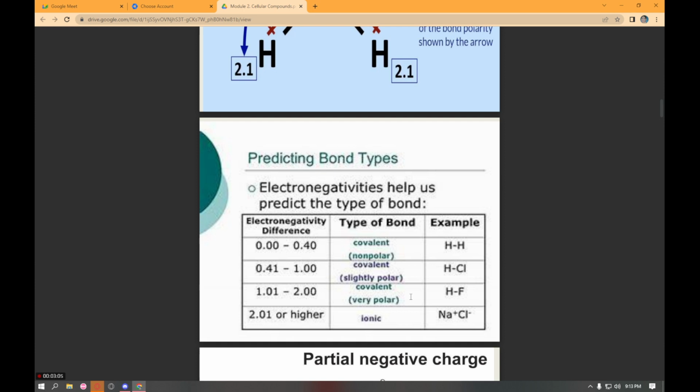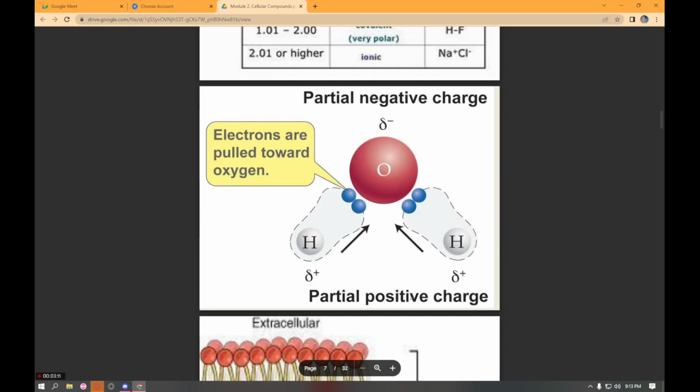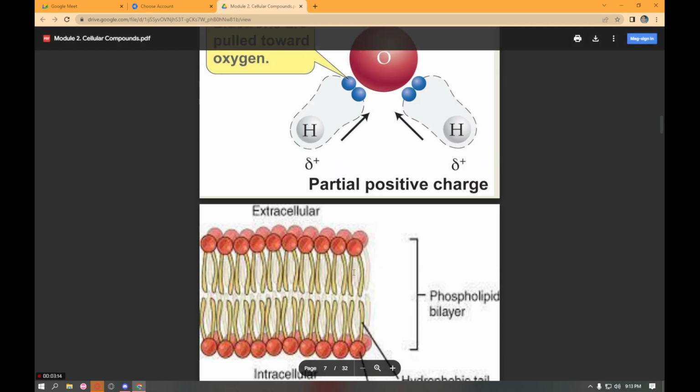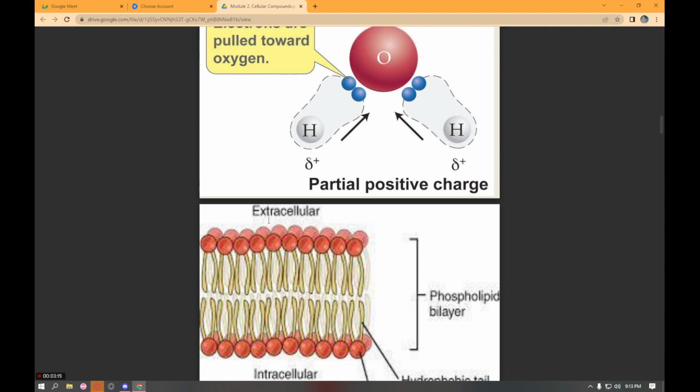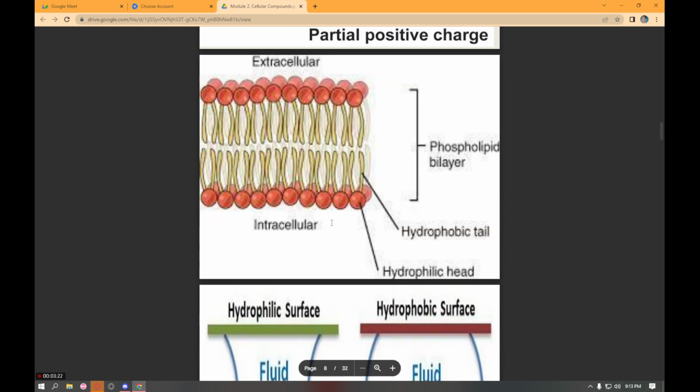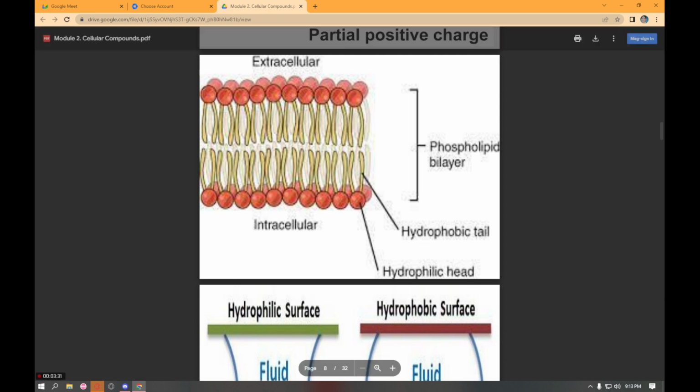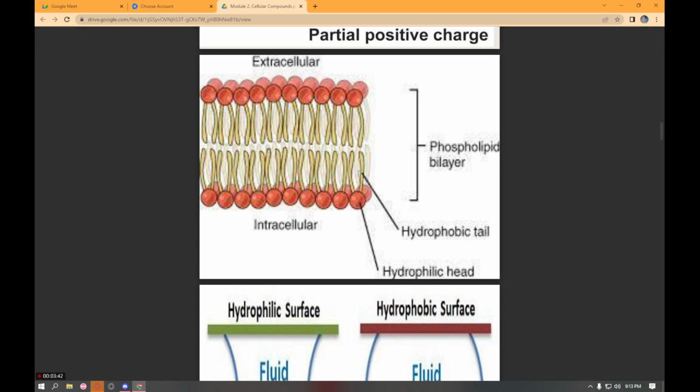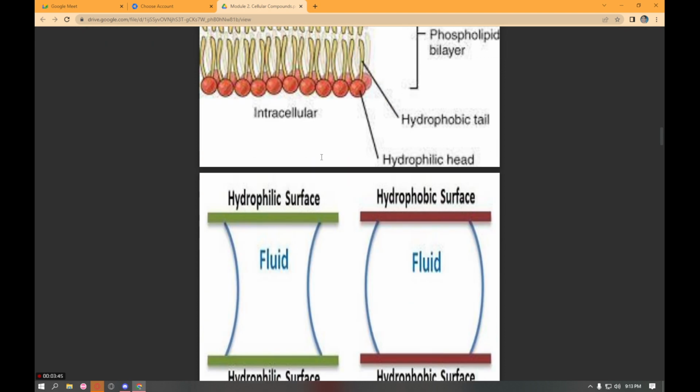What are the properties of water? Why are they considered polar bonds? Now let us go back to your cell membrane. As I have said, the water found outside of the cell membrane is the extracellular, and the fluid found inside of the cell is the intracellular. The hydrophilic heads are attached to the water because they are hydrophilic, which means they are not afraid of water. The tails, found inside of the cell membrane, are hydrophobic because they are afraid of water.